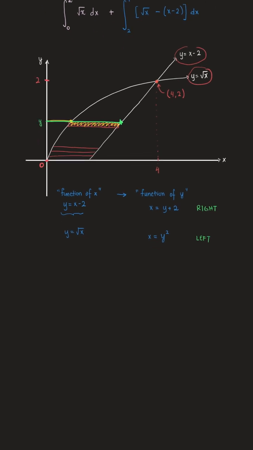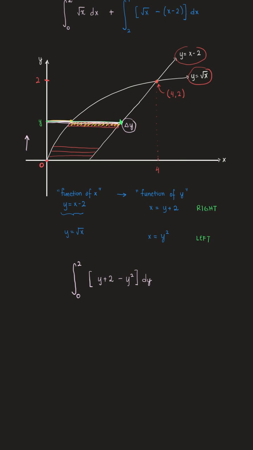So this integral, representing the same region, is going to be the integral. I only need one integral this time because we always have the same right function, the same left function. In other words, the x values of the line are always larger than the x values of the square root function. So we're going to integrate vertically from 0 to 2, and we're going to do the line minus the square root function, but both have to be written in terms of y. So the line is y plus 2, and we're going to subtract y squared. And this is in terms of y because the width of each of these little rectangles is a little delta y. So in the limit, that's going to give us the differential dy.